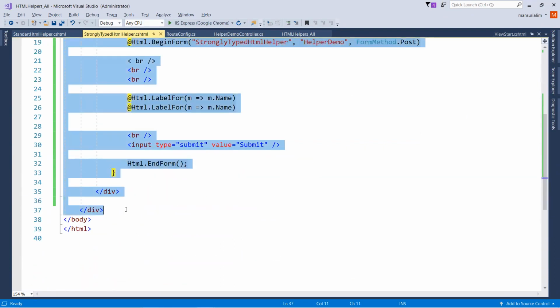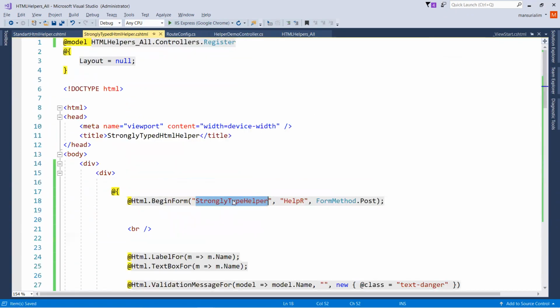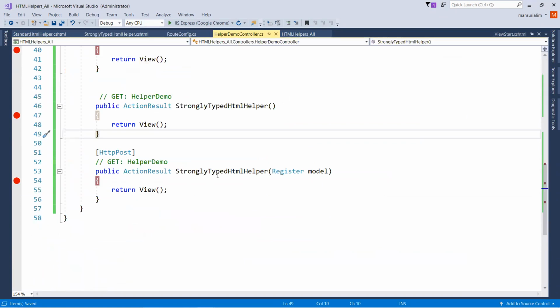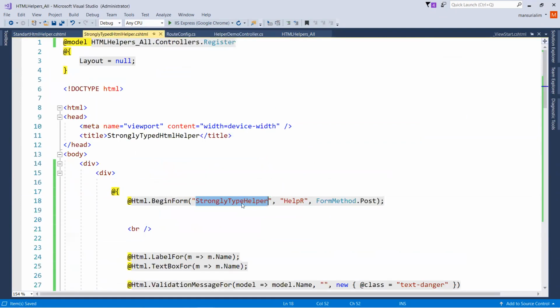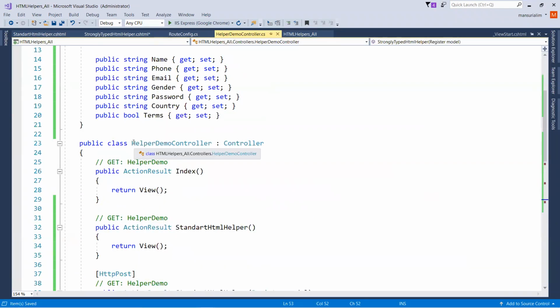So I'm using ready code directly from my other form. Here only we have to replace my action name and my controller name.